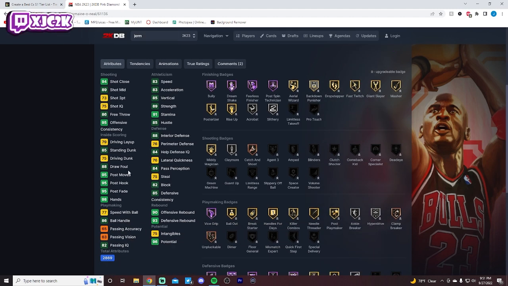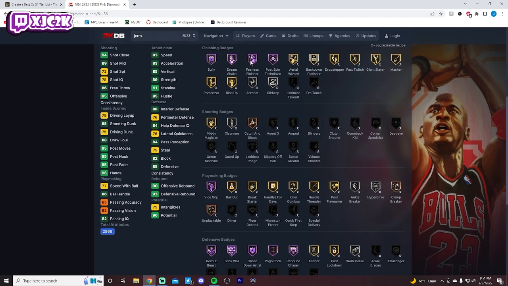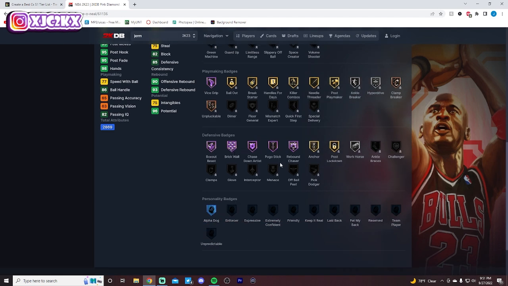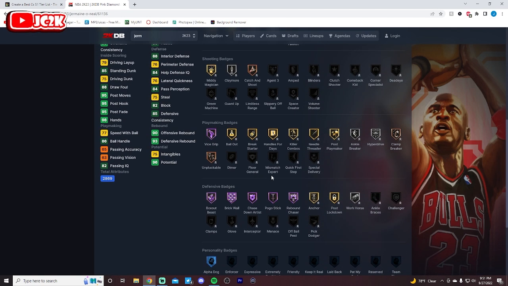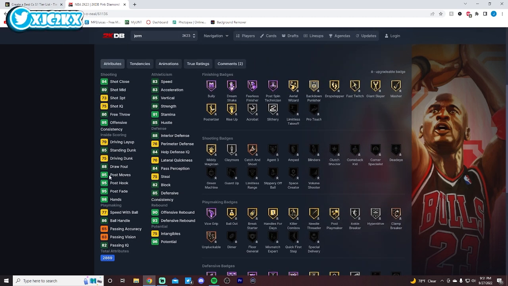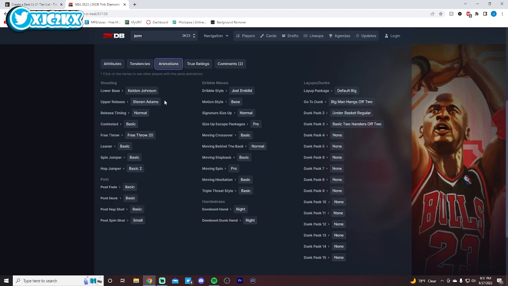He's a solid all-around defender, a solid dunker, and really good badges with half bully, dream shake, post spin, vice grip, box out beast, brick wall, chase down, pogo stick, and rebound chaser. Can get quick first step, clamps, interceptor as well, limitless range, even limitless takeoff. So you can add shooting badges to him, playmaking badges to him, make him very, very complete. His release is slow, but it is greenable, especially when you are open. I would compare it a lot to Pau Gasol's release, and the release is the worst part about the card, but everything else he does at a really high level.